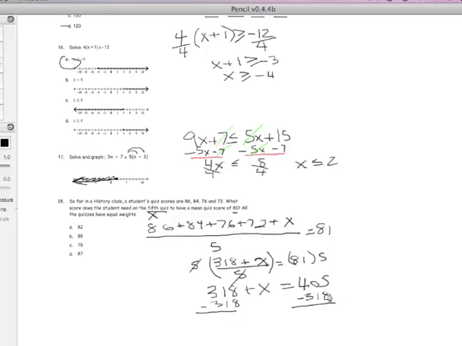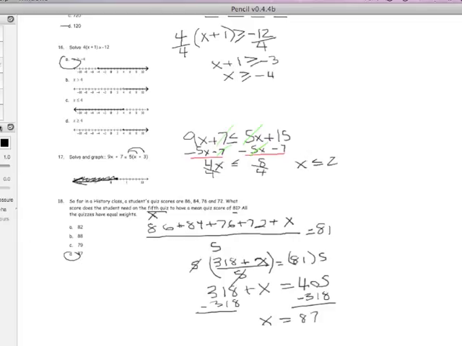And just think of this as counting up. You count up 82 from 318 to get to 400, then you count up another 5, so this is 87. x equals 87, and that makes sense because we look at our average here, and to get it up to an 81 average, scoring higher than 81 kind of makes sense here. So the answer is D.